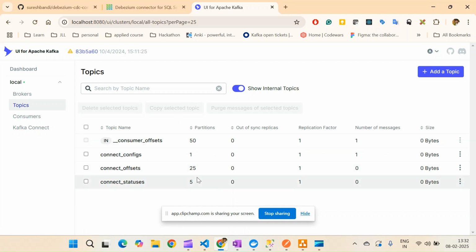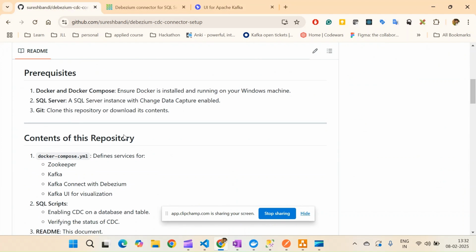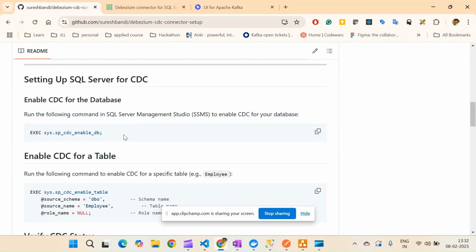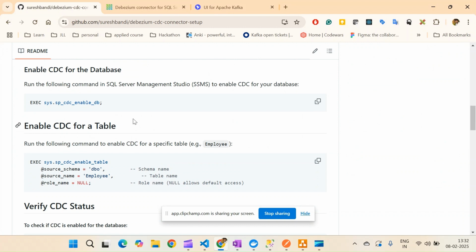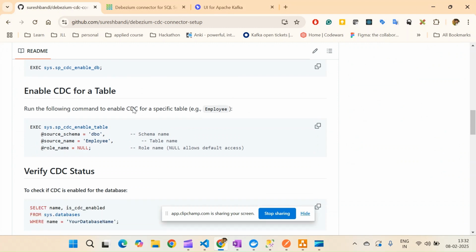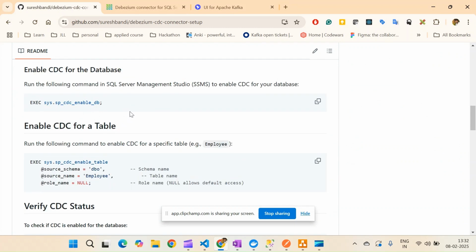Before creating a Kafka connector, we need to enable CDC in our database. How to enable CDC? We have a script to do that. Go to the README file, where we provided the script. This will enable CDC at the database level.